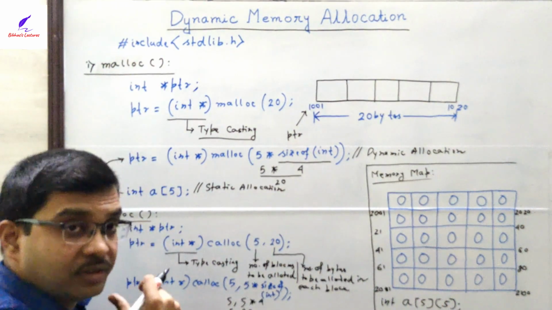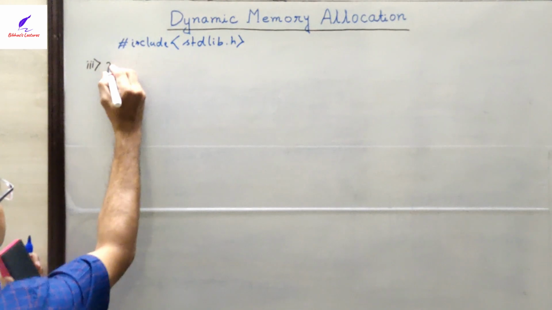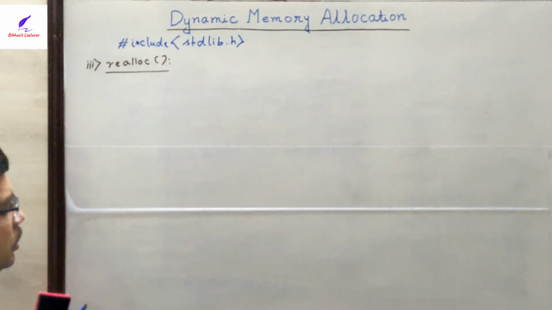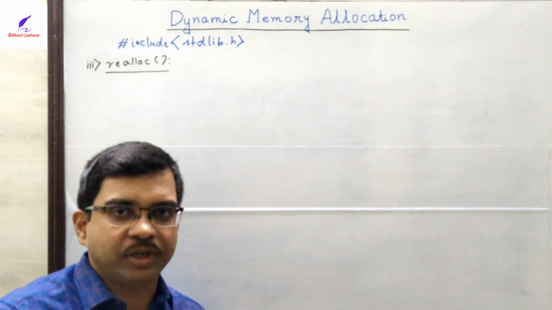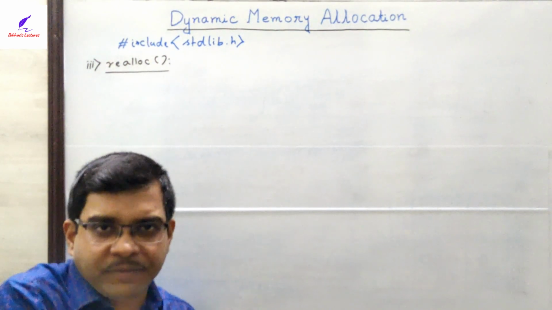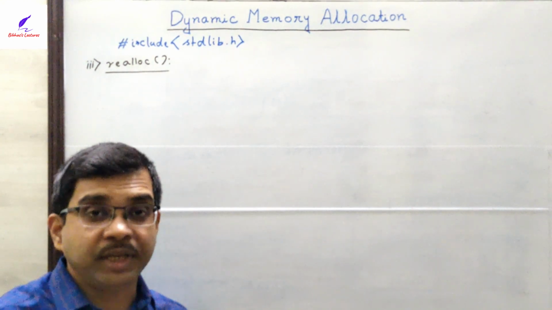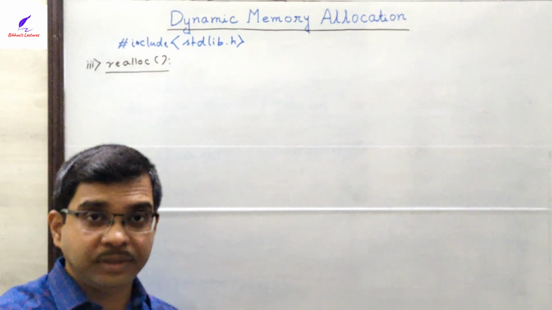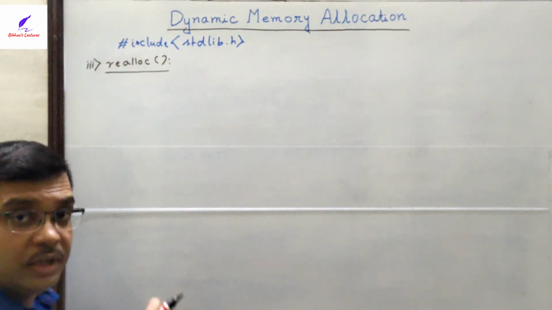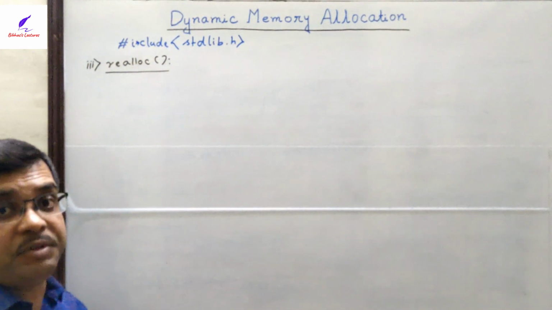Now we are going to discuss the third function, that is called the realloc function. Now what is the realloc function? From the name you can understand that realloc means reallocation. That means the memory which has already been allotted by calling either the malloc function or the calloc function, if you want to change it further, either you can decrease the size or you can increase the size, you have to call the realloc function. So the size that you have already allotted can be further updated.